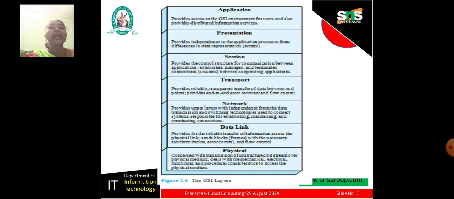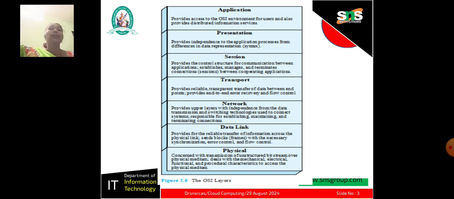After that, the network sends the data to the data link layer, where data is sent in blocks or frames, controlled by error control and flow control, and then sent to the physical layer.